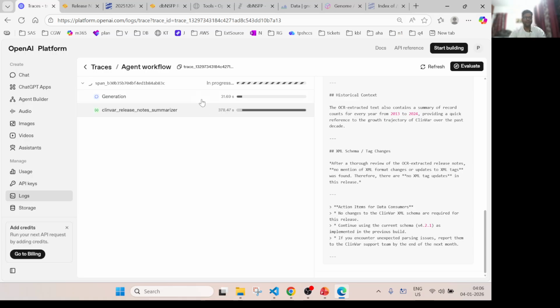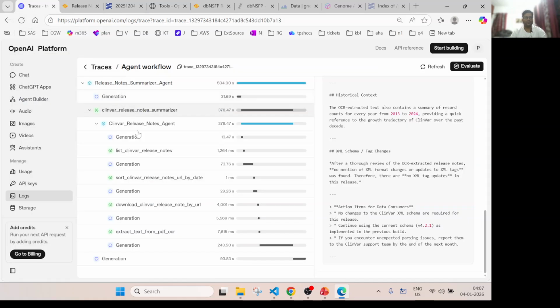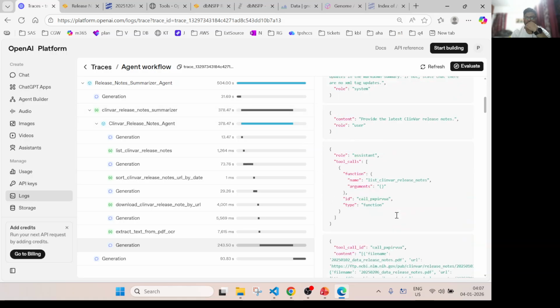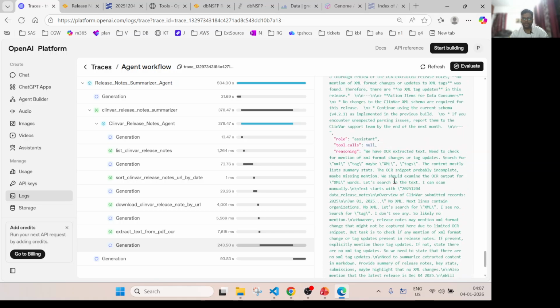Okay, but you see the interface has changed, right? You can't see the tools anymore, but you see the summarizer is finished and it does all the tasks at the back end. Okay, so this one is finished. If you see, it called the tool and generated the markdown summary, right? And then you see the reasoning.